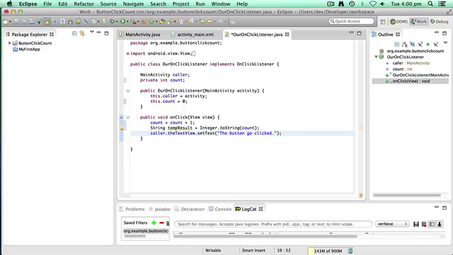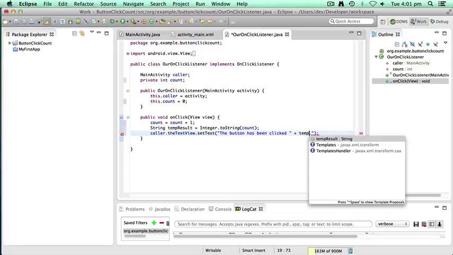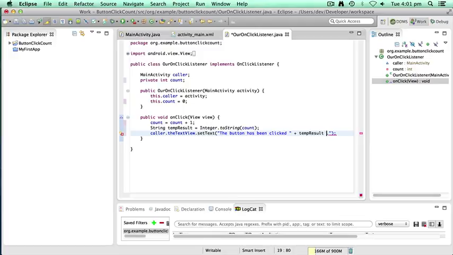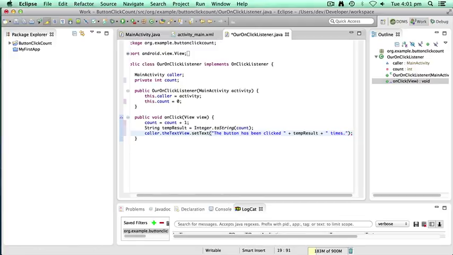And then we might do something like "The button has been clicked" plus tempResult, and again I can do control space if I want to, plus "times". So that would be one way of doing it, and that will certainly work, and we'll test that.